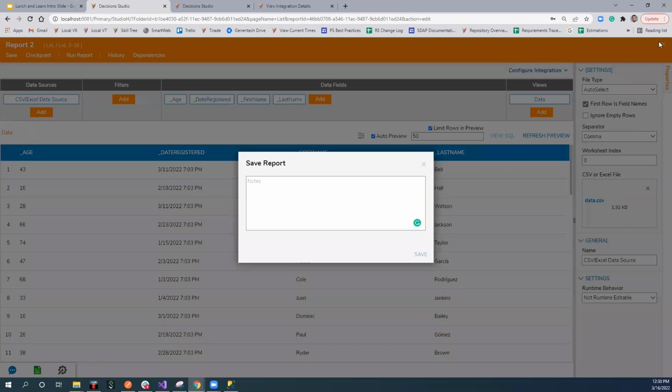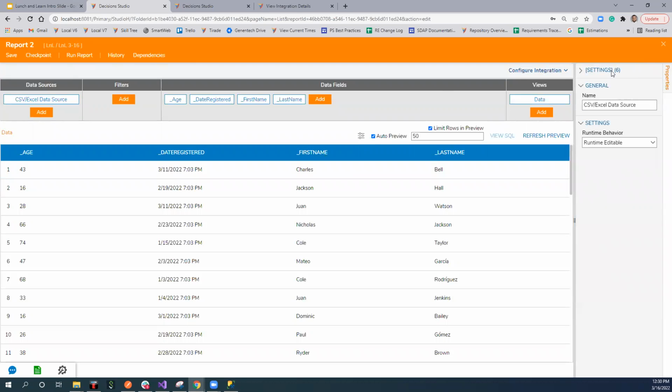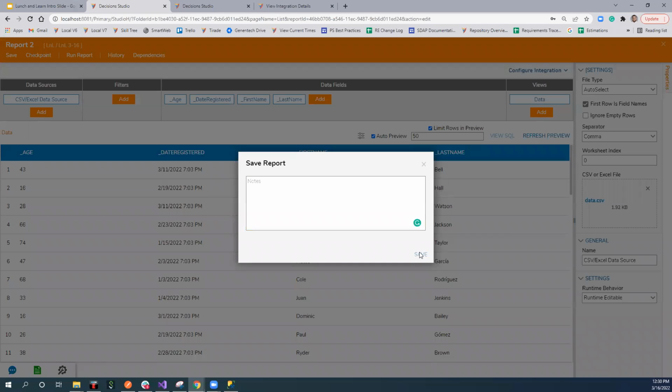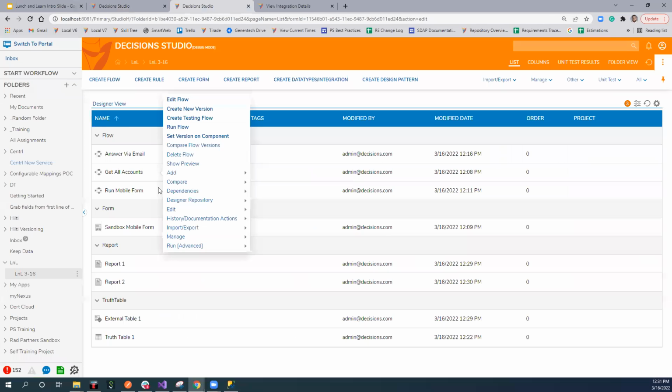Save it. So the drag and drop or the attach from computer file upload there, would there be a way to pull that from a flow? Let's take a look at that actually. That would be huge, this runtime editable. That might be an option. Let's give it a shot. So we're gonna save this. Because if we use a run report step, you specify.